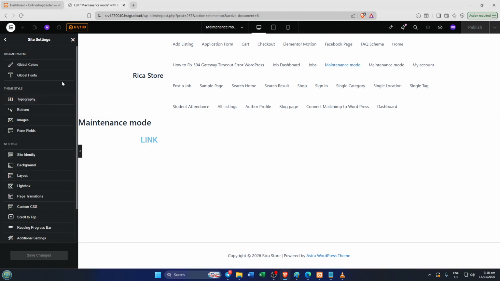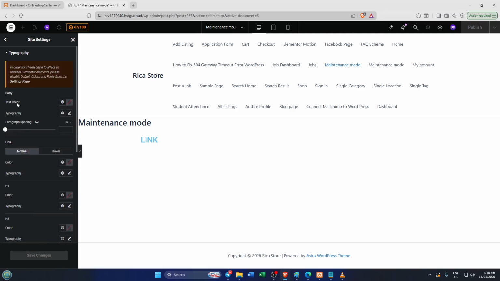Now find the typography option in the Site Settings menu. The typography section controls how your text looks throughout your website. Inside typography, look for the part labeled Links. This is where you have control over how any clickable text, your links, look on all your pages and posts. Here's a good point to mention. Adjusting link styles globally keeps your branding tight and makes sure your site feels professionally designed.